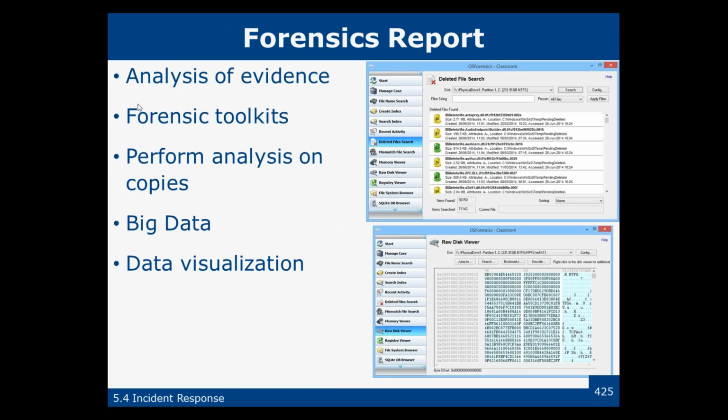And the forensic report does an analysis of the evidence. Again, there are a number of forensic tool kits that are available to us and perform analysis on copies, the images that we've made of both the disk, memory, buffers, everything that we have.